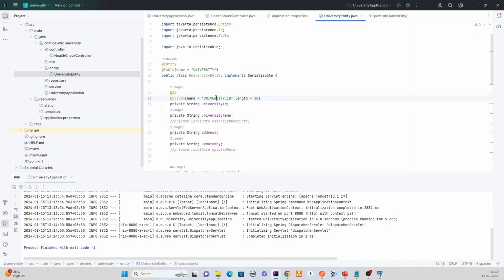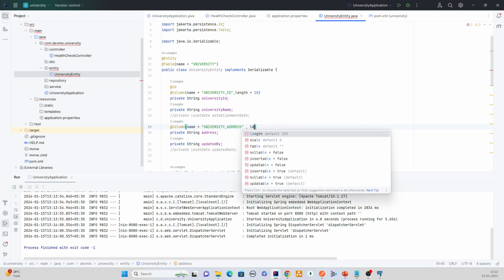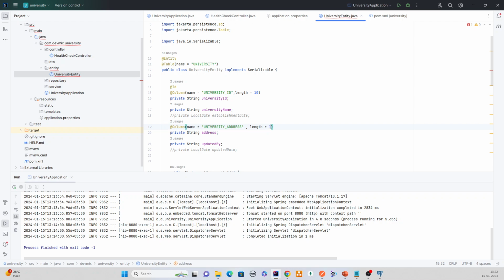So the column name we can define: university ID, university name, address. If I want to use it here, address may be more than 255, right? Copy paste university address, then length equal to, say, 1000.